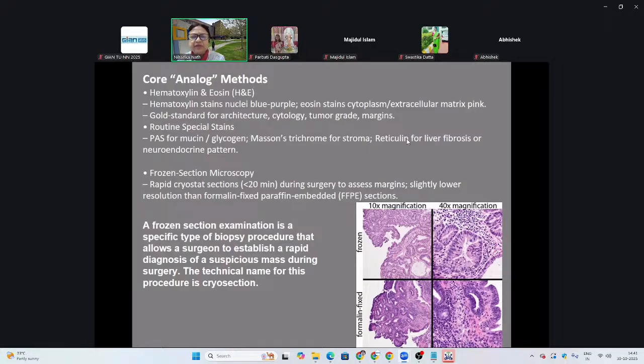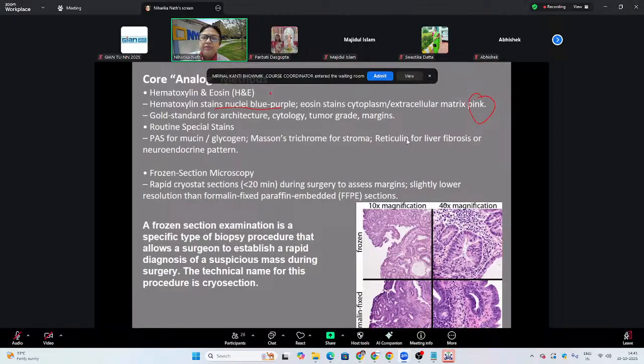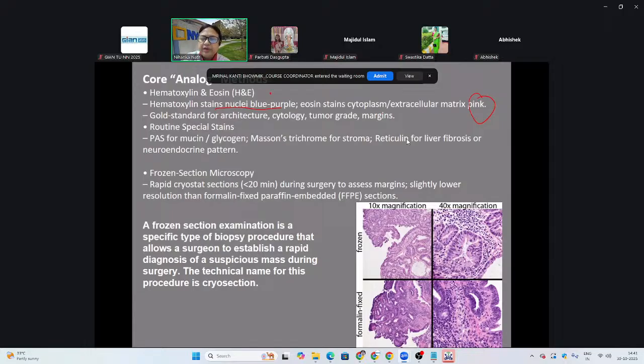The blue purple is the nucleus. It's bluish purple, and that's your nucleus. And then the pink, which is much lighter, kind of a background pink, like this pink. These are all the cytoplasm, which you already know.